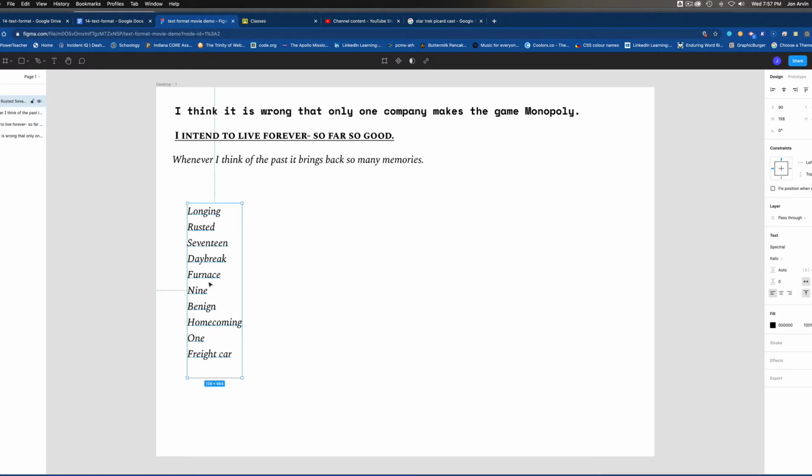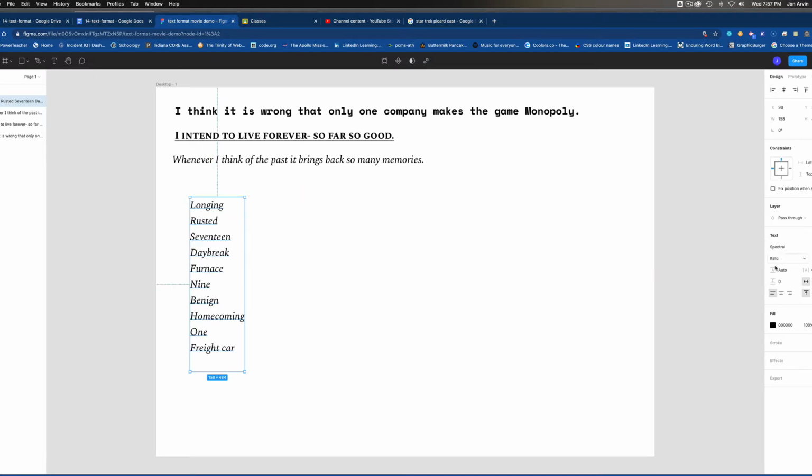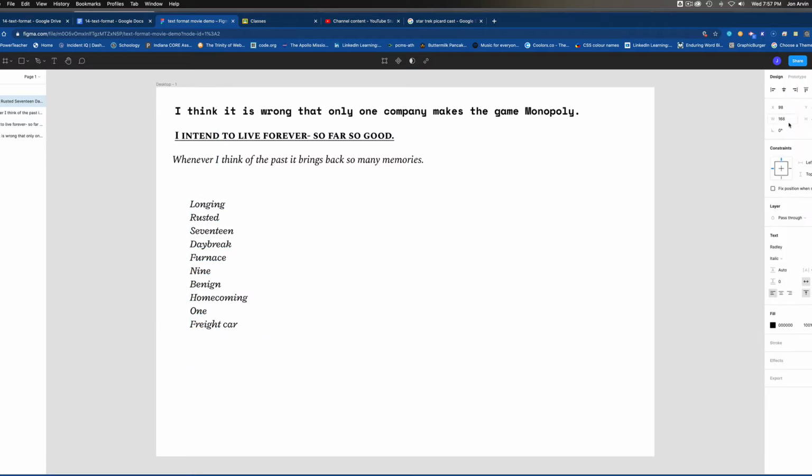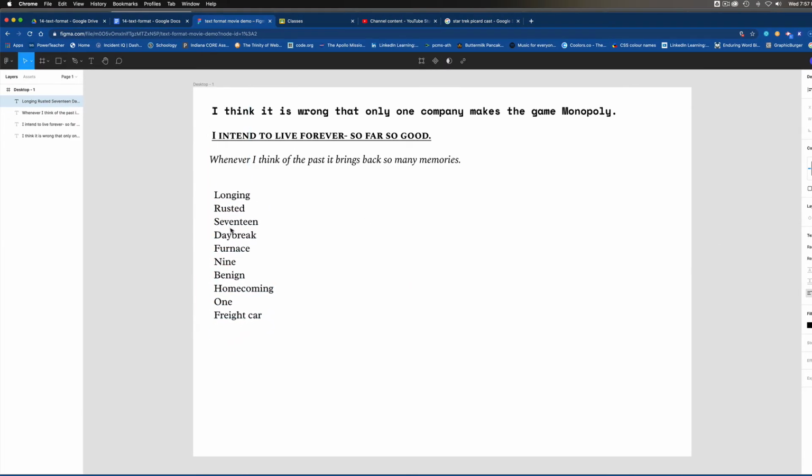All right, I'll click off of that, and I think I am going to do a little bit of work here with font. And again, I don't know if you're like me at all. I kind of like playing around and finding different fonts, and I just think it's fun. Call me weird if you want to, but all right. So anyway, I found a font that I think I'm going to use.